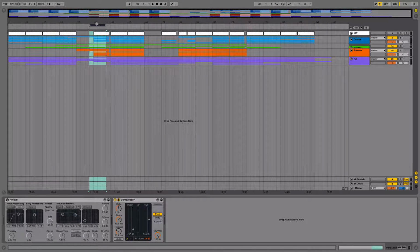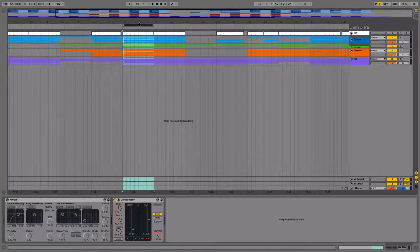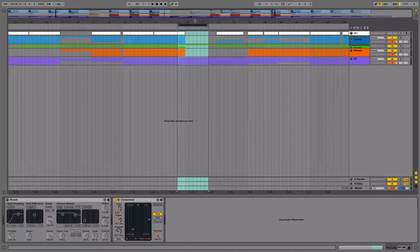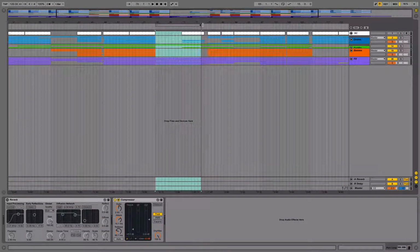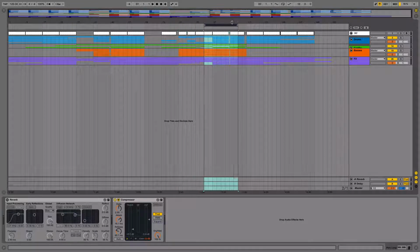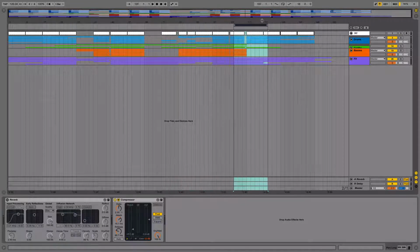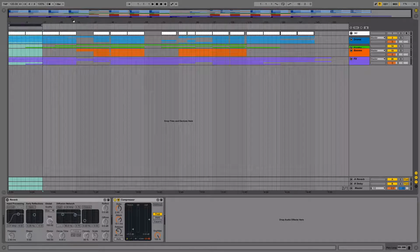Then it leaps into the first meaty section, builds, and then we have this long breakdown here. And that carries on for a bit. And then we've got the full, 32 bar chorus. And then it leads into the outro, which is 32 bars. So pretty straightforward as far as arrangement goes, but it still sounds interesting.